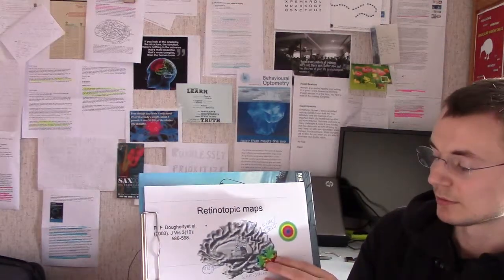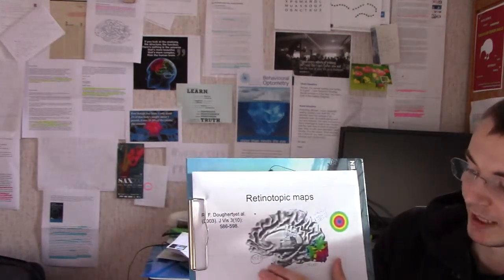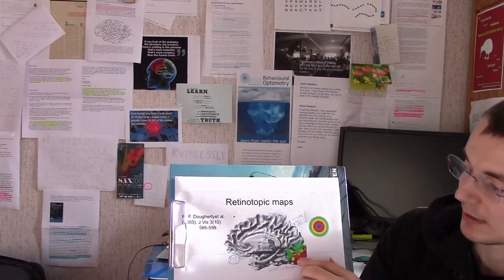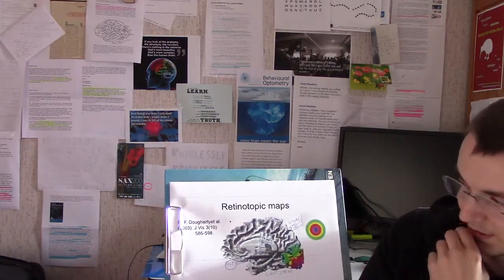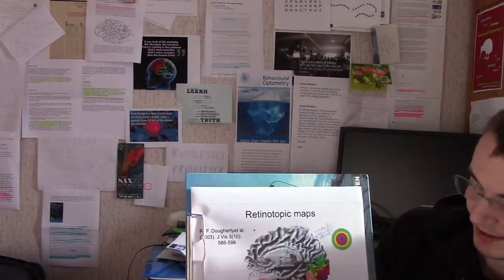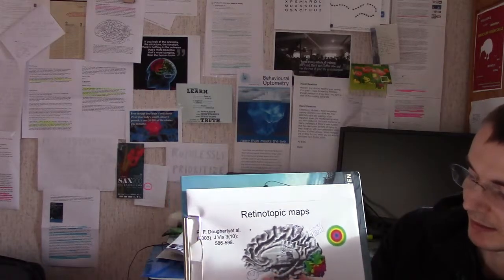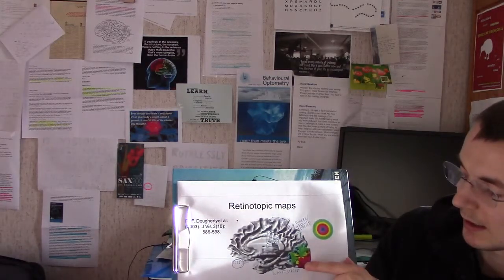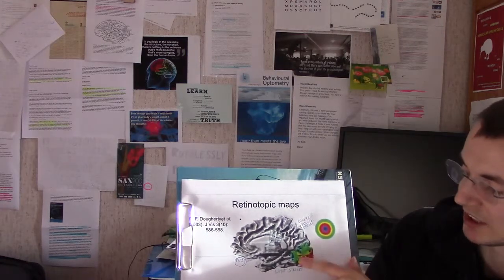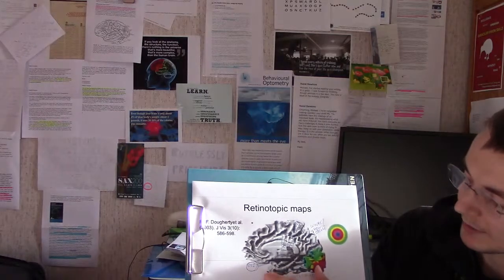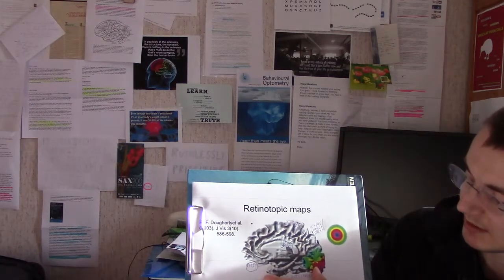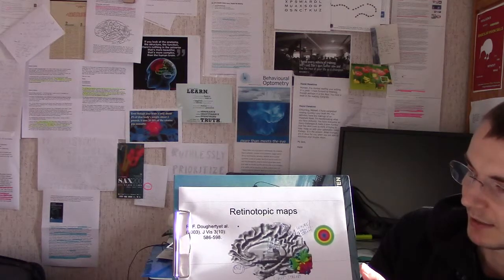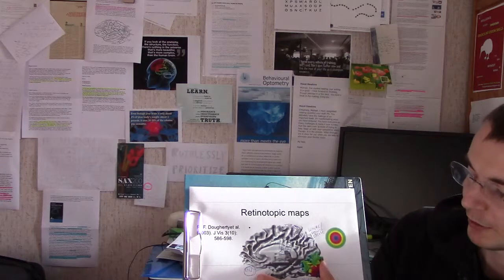But obviously to integrate and to use both eyes together and to develop one nice unique retinotopic map, as is the case in normal binocular vision, you need to be able to align your eyes or to move them in a way that the locations on your retina will always correspond to the locations in your visual cortex. And to do that, your eyes need to move seamlessly regardless of where you're looking, because if your eyes can't do it, then all of a sudden you have another retinal location for an object.